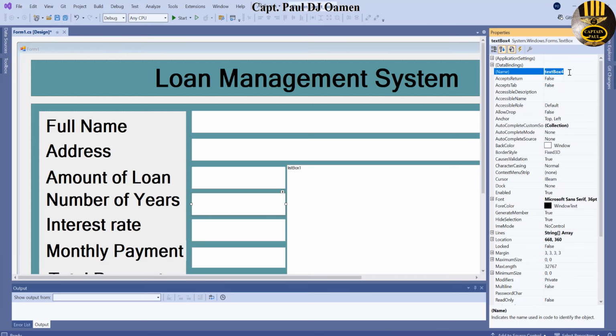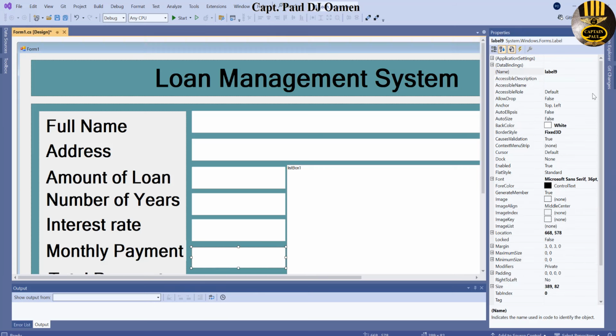Come right here. Enter TXT number of years. And next is going to be LBL interest rate. Oh, sorry, that's a text box, so it's going to be TXT interest rate.